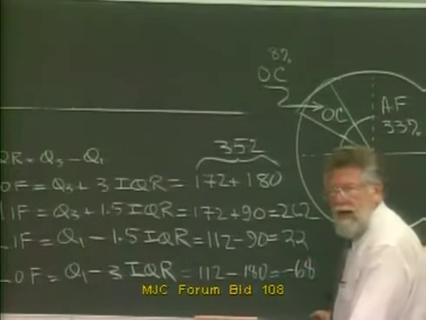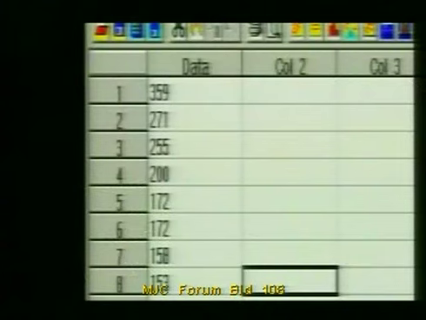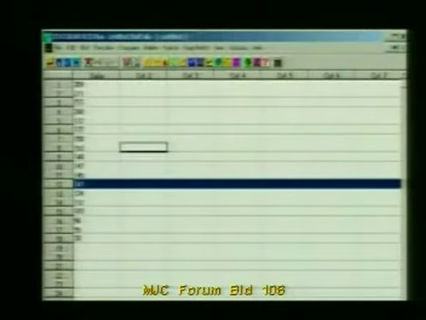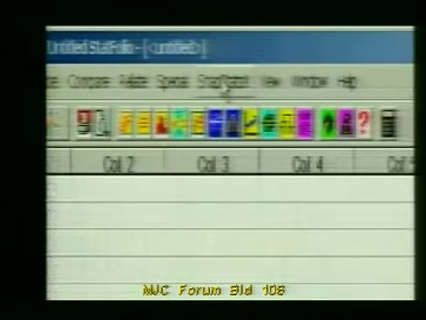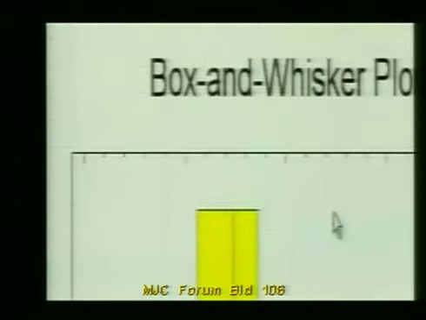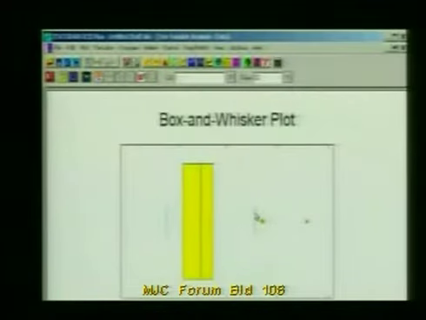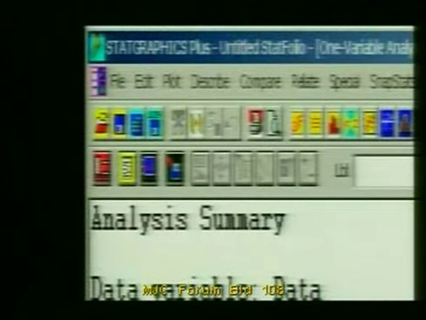Okay, now back to the computer. Now I'm going to come back up to the top, and I want to bring back the analysis I did. So I'm going to go to Windows, and I had an analysis here. I called it one variable analysis. That's at the very bottom. So I click on that, and there is what I have with my one variable analysis. I'm going to double click on that for a moment and come back, and I'm going to go to this analysis toolbar.